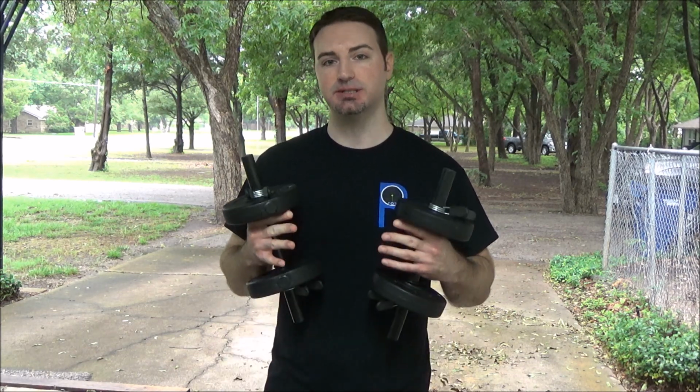And keep good form when you're doing this. Don't cheat on this. What you're doing here is going to help you with your bow, obviously, so you don't want to cheat on it.